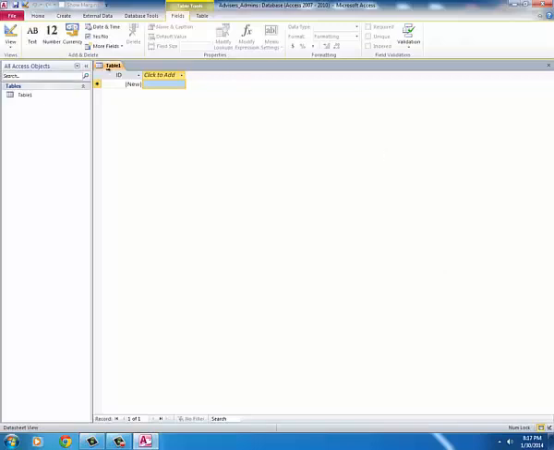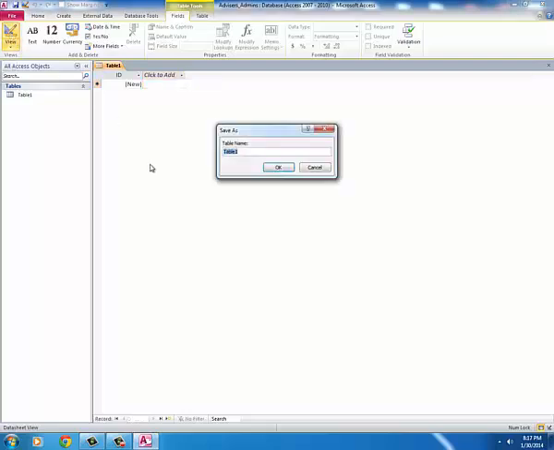Now we have actually a table here that's ready for us to input. But the next thing we're going to do, this is table 1, I'm going to go over and change the view here. Okay, so we're going to put this in design view. So I'm going to click the view button. It's going to ask us to name the table.